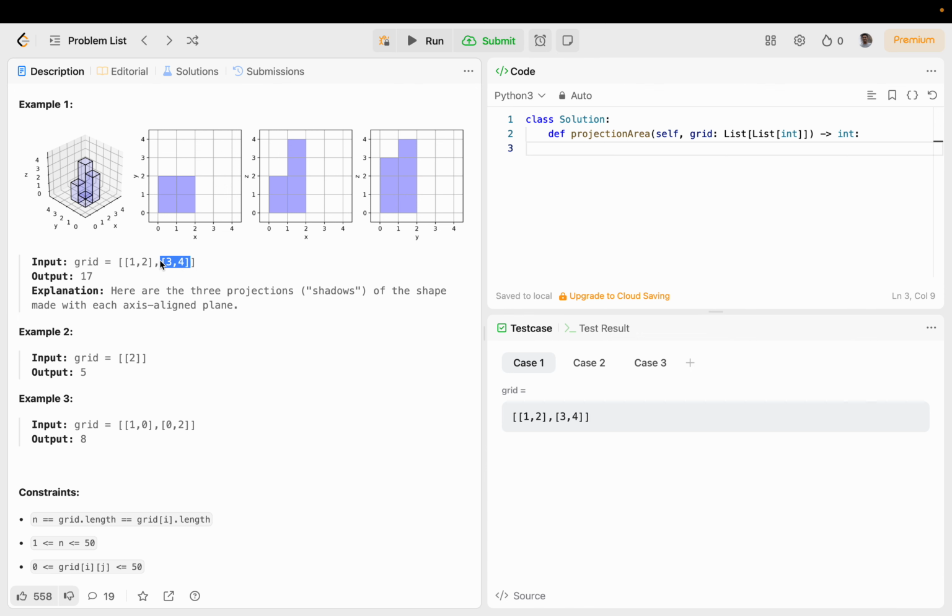So I just gotta find the biggest number in the array. This is 3 and 4. That sum is gonna be 7, right? The sum is 7, which is the y-axis. This sum is 0 and 2.